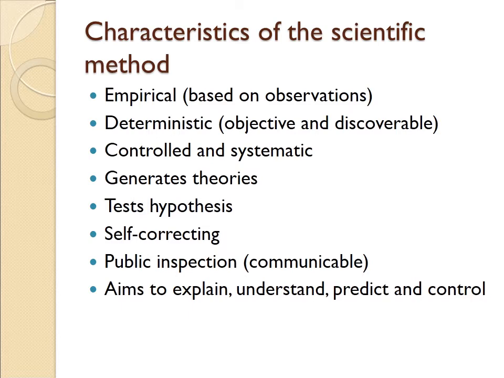So, beyond being controlled and systematic in the way we make observations, we also want to generate theories and test hypotheses. So theories are broad, logical statements about how we expect the world to work. So again, under the assumption that the best way to know the world is through observation, and the world is deterministic, a theory, for instance, could be that high job satisfaction leads to lower turnover, leaving organizations, and more productivity. Well, that's a theory. That's a theory of job satisfaction. That is a theory that suggests that job satisfaction is important to those other variables, turnover and productivity.